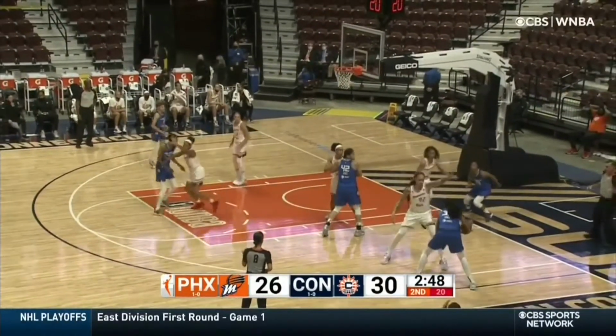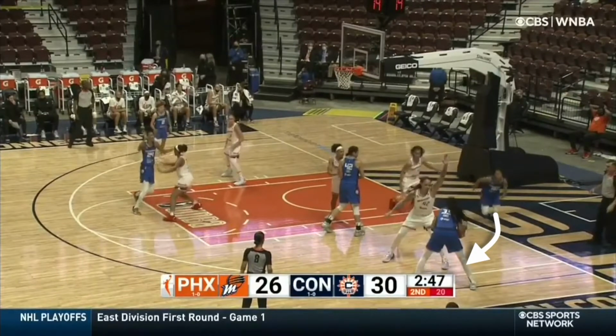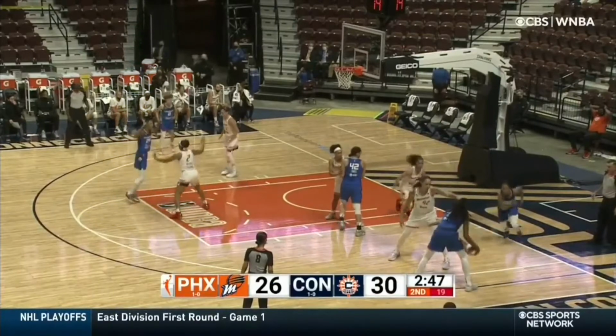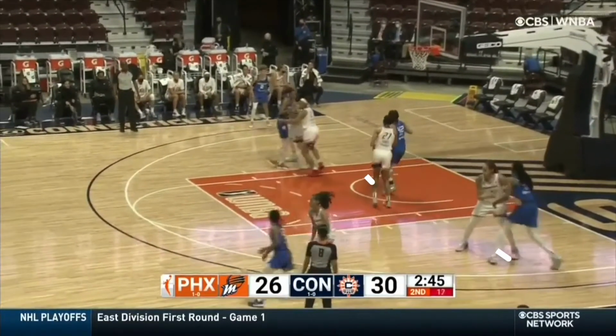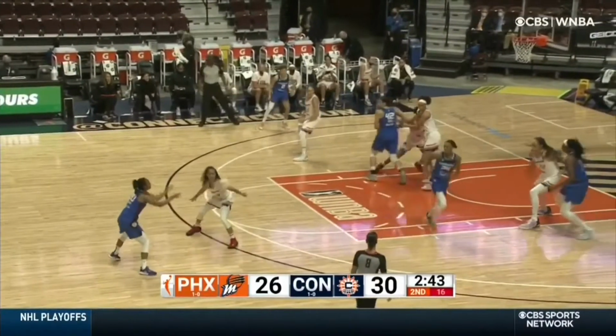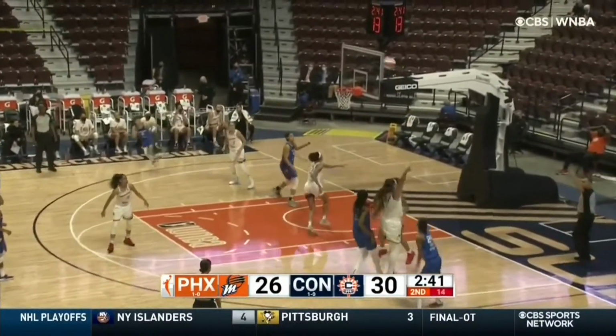After they get the ball in, they're going to step in and come off of this so they can get a dribble handoff and then dribble away from the corner, because the athlete that's standing at the elbow is going to set their defender up so they can come off of a double cross screen. Now we see the double cross screen coming, and this athlete is going to run over the top almost like an Iverson cut in this clip and get a wide open three.